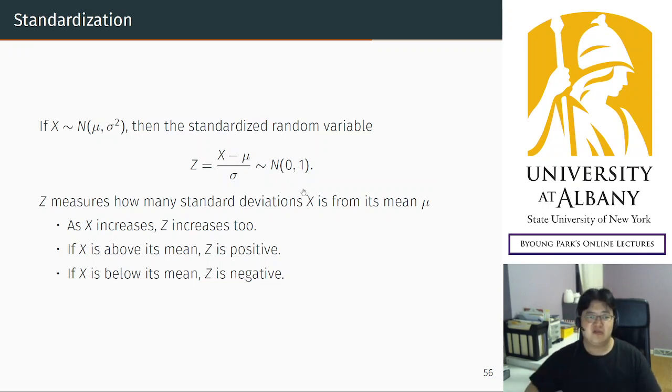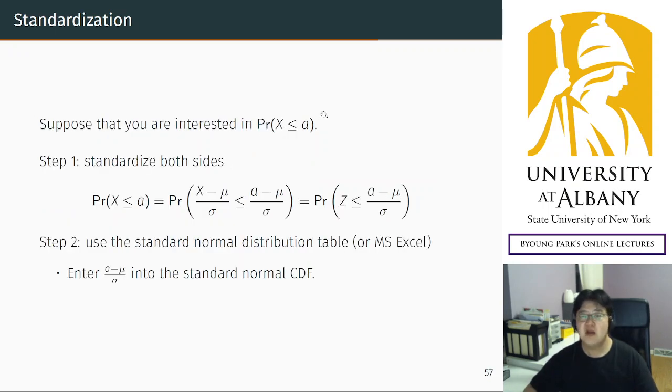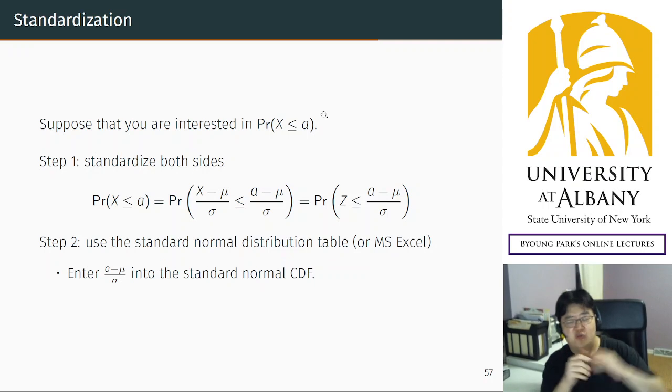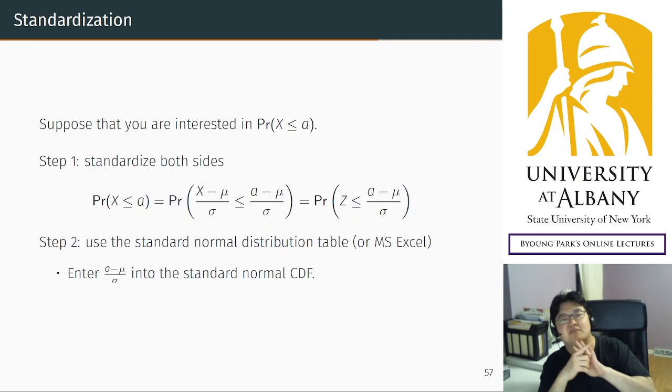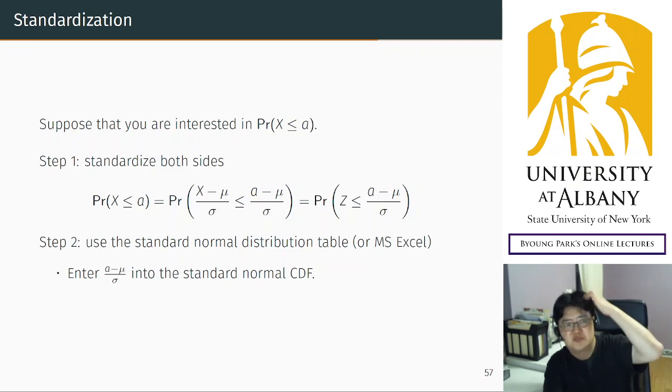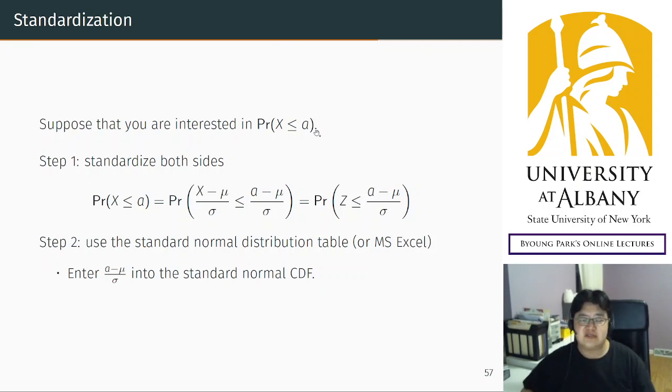Then how can we use this transformation when you actually calculate the probability? Let me show you. Previously I gave you 4 different problems we are going to consider. First, 3 forms of probabilities: cumulative probability, smaller than something, greater than something, or between 2 points, and then finally percentile. So we are going to consider 4 problems of non-standard normal distribution. So let's start with this.